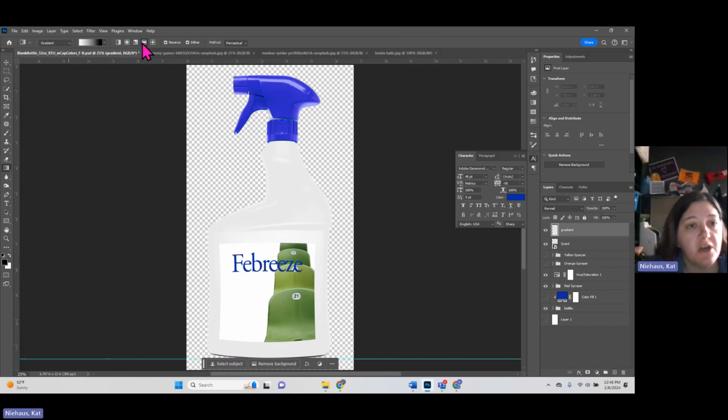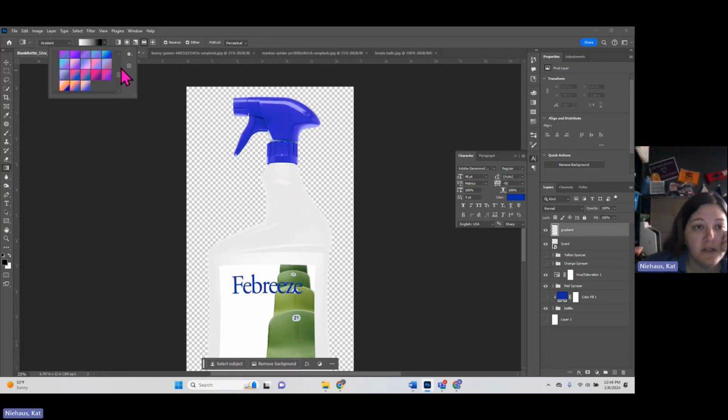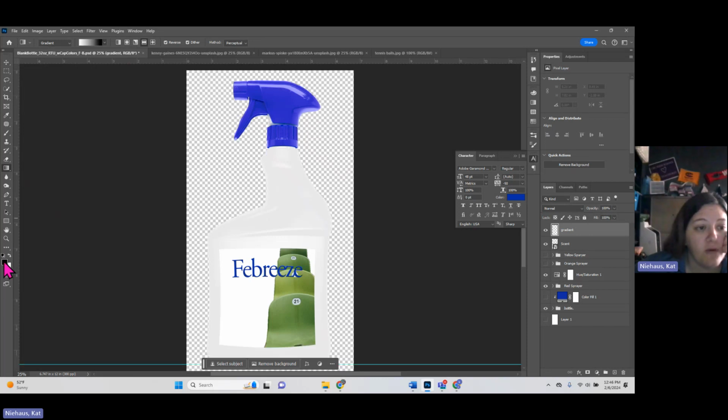So let me explain the different types of gradients you can use. The first one is going to be from side to side. It's a linear, so it'll go from white to black. Or if you wanted different gradients, you can use this little drop down here, and you can see there's all different types of gradients in here. Like here's one that goes from green to blue, or let's see, we'll click on purples, and you have teal to pink, or red to purple. So you can make up whatever colors you want. Whenever you're doing this, your foreground color and your background color over here are the two that it's going to go between.